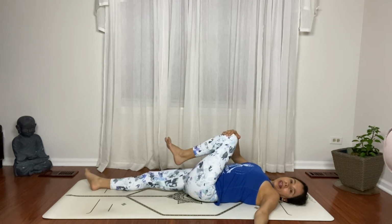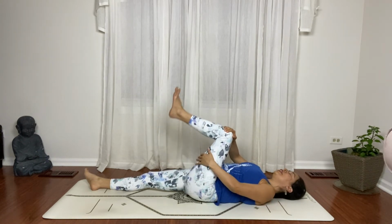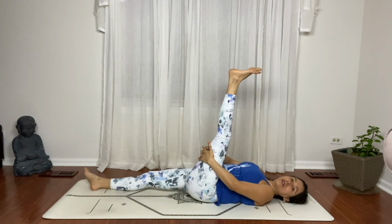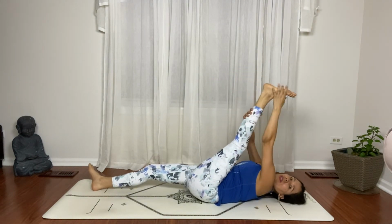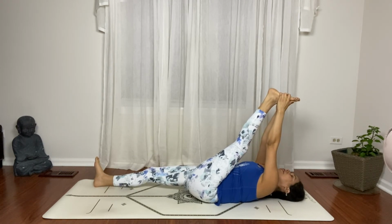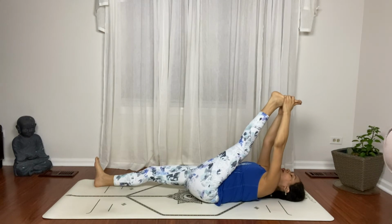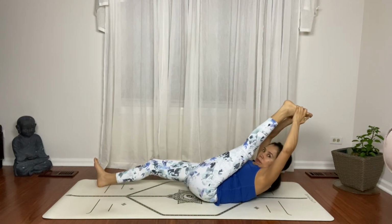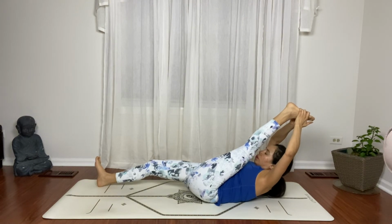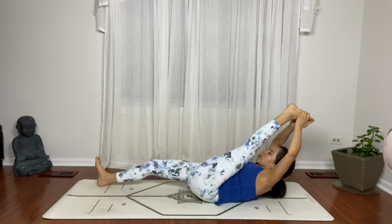Inhaling, your knee back up. And extend the leg. You might keep your knees softly bent. Take a hold of your thigh, calf, or grab your foot. And this might be it. Or you might curl yourself up and breathe. One more cycle of breath.